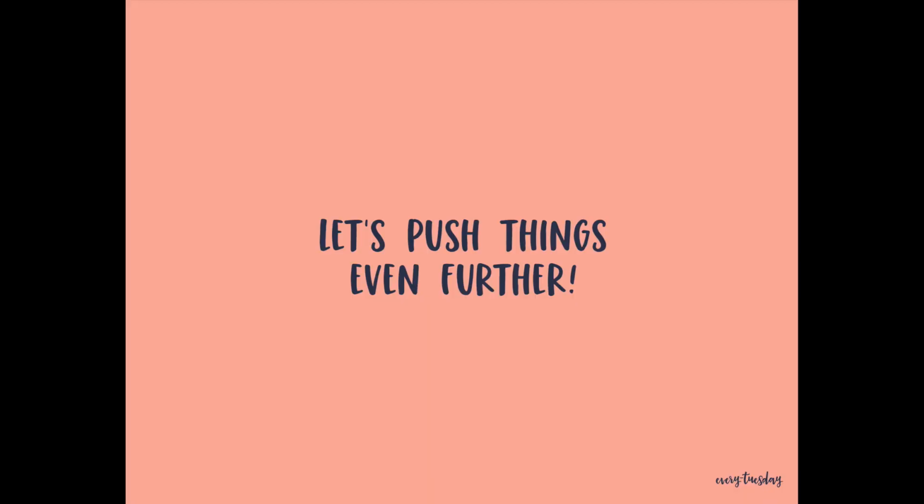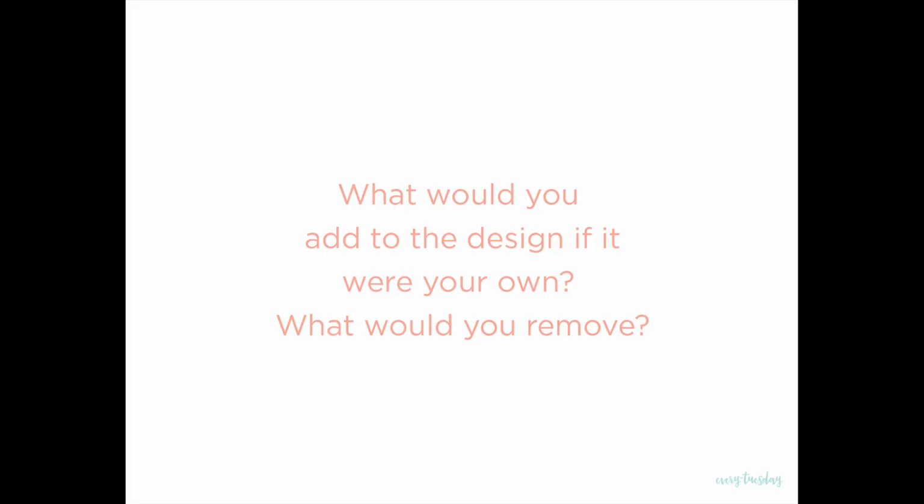So let's push things even further. If you want to take this a step even further to figure out what your style is like, you can think about what would you add to the design if it were your own design. If you came up with this originally and you like how everything looks, but if you wanted to put your own personal spin on things now that you've created it as close as you can to the original, how would you alter it? What would you remove and what would you add?